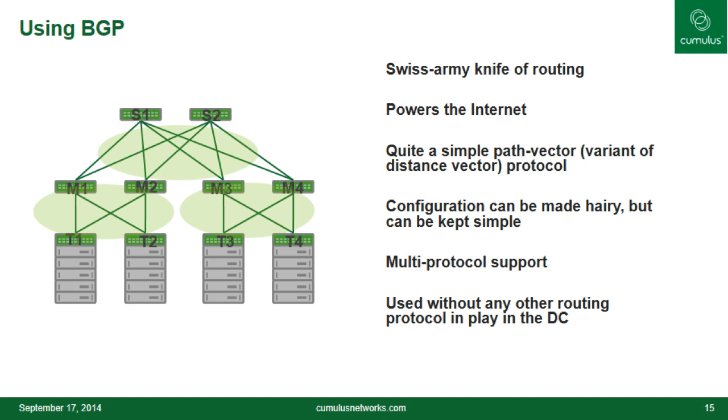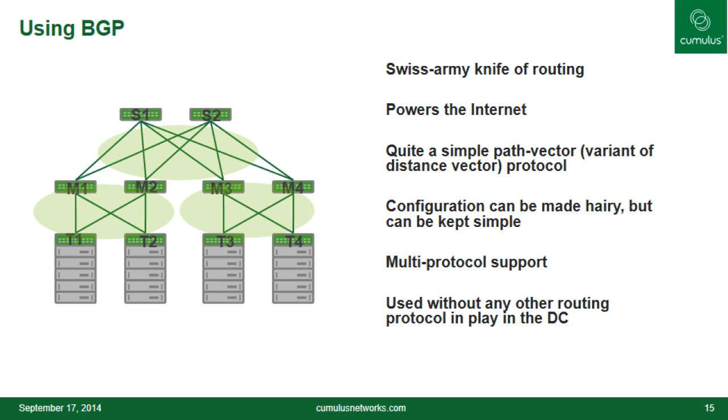BGP is the other protocol, and it belongs to the second class of routing protocols, what is called a distance vector protocol. Unlike OSPF, what BGP does is it always summarizes the information and tells its neighbors what it knows about the world. So at any given time, you don't know what your neighbor is really aware of. All you know is what your neighbor is telling you. And based on that, you have to assume that your neighbor is accurate. If your neighbor is misguided, then you could end up with wrong information, and you have to figure out ways to make sure that you don't pick up misguided information. And it's not misguided because they're being malicious. That's just the nature of the distance vector game. BGP and all the modern distance vector protocols know how to handle that, and there are mechanisms around it, but that's just the nature of the beast.